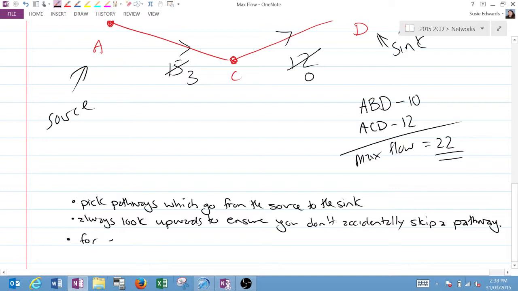For each pathway, the smallest arc is how much you can get through.